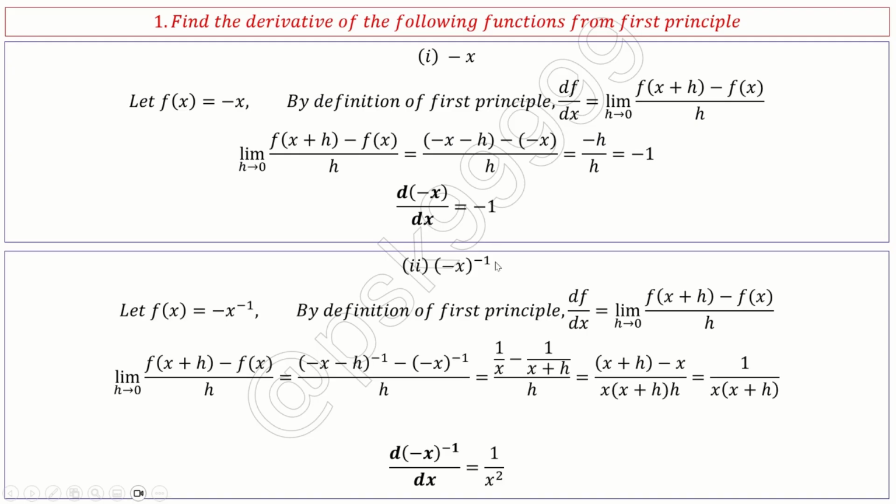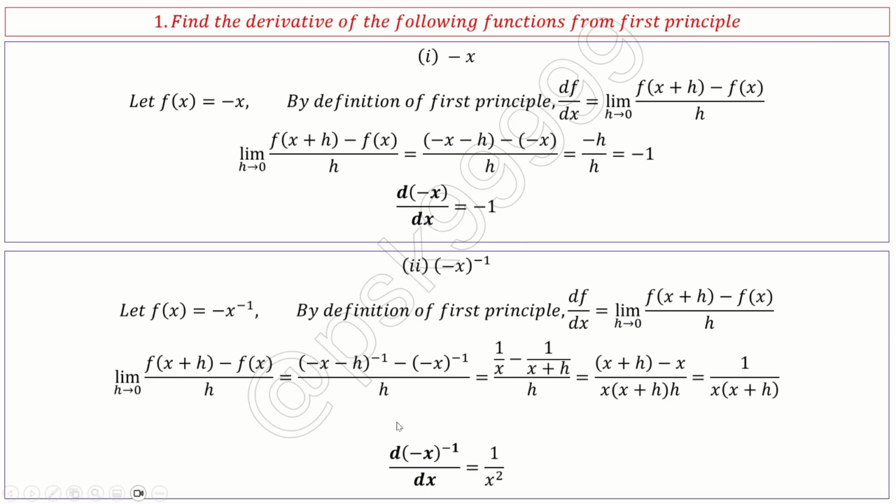And minus x whole to the power of minus 1 is nothing but 1 by minus x, correct? So you can apply the first principle again, which is limit h tends to 0, f of x plus h minus f of x divided by h. You will get 1 by x square. If you do it directly, you will understand. Minus 1 will come first, so minus 1 into minus x to the power of minus 1 minus 1, which is minus 2, correct? So minus x to the power of minus 2, where the minus gets cancelled in the front, and it will become 1 by x square.